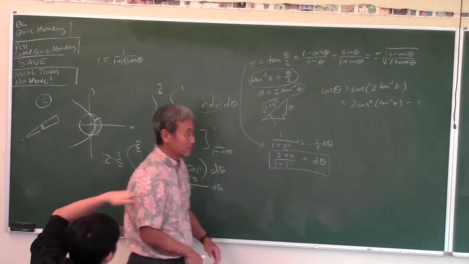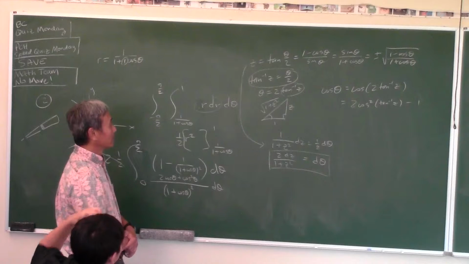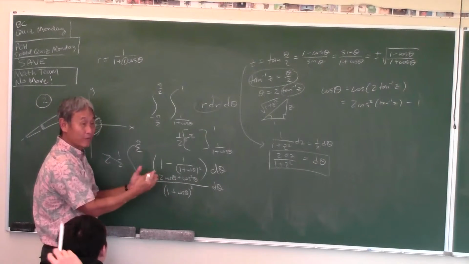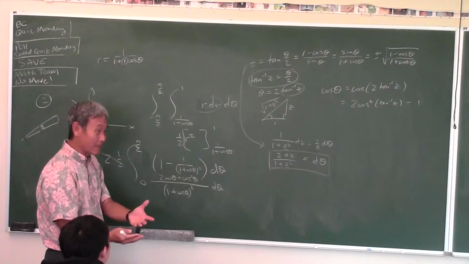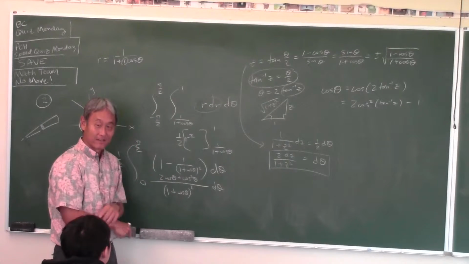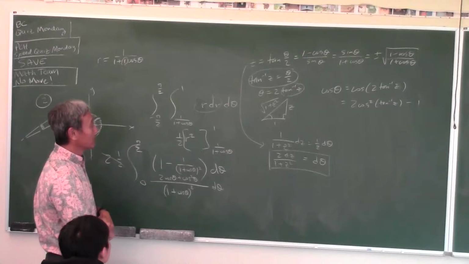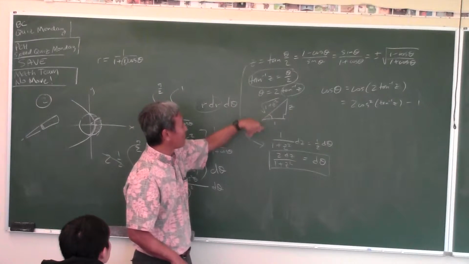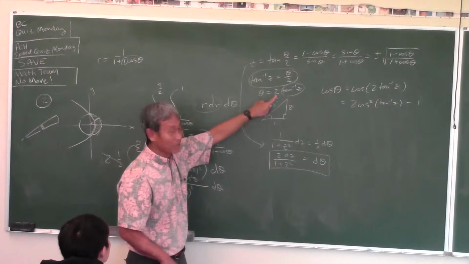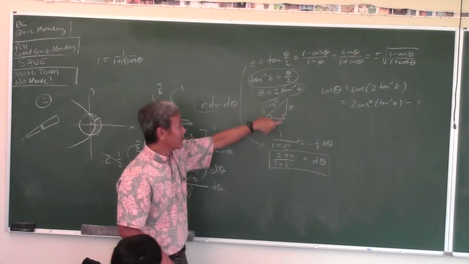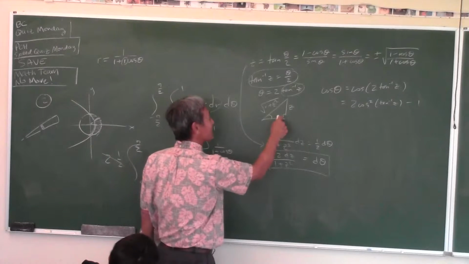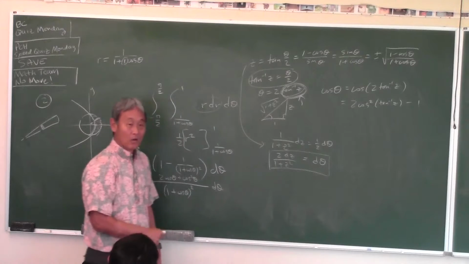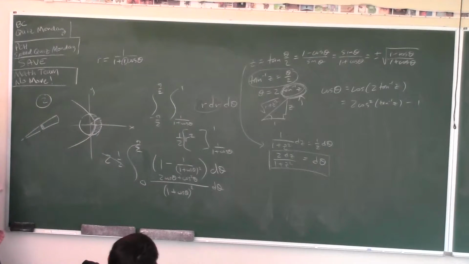I'm sorry, where'd you get that from? The cosine theta equals. That's what we gotta find so we can substitute it into this. We have to find an expression for cosine theta and sine theta so we can plug it in here. Is it not just 1 over square root of 1 plus z squared? No, because that would be theta over 2. See the 2 here? I just made the triangle just for that only.